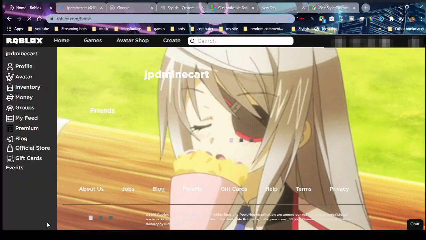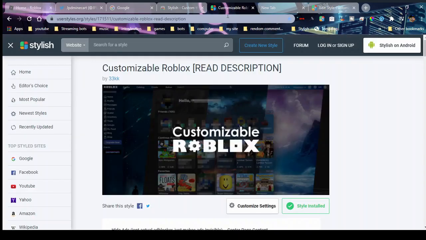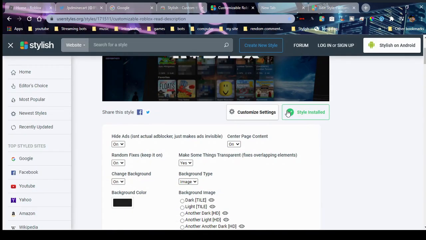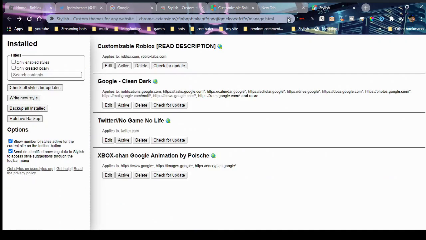Let me see if I go to the home page, if it actually does it. It didn't. So once in a while, I think if you do updates, you have to uninstall the stylish and reinstall it, because it says it's already inserted. So what I may have to do is actually remove it and reinsert it, but in this case I really don't want to, unless I really want to deal with the watermark. But in this case I'm not going to. So it will take time as well to insert.